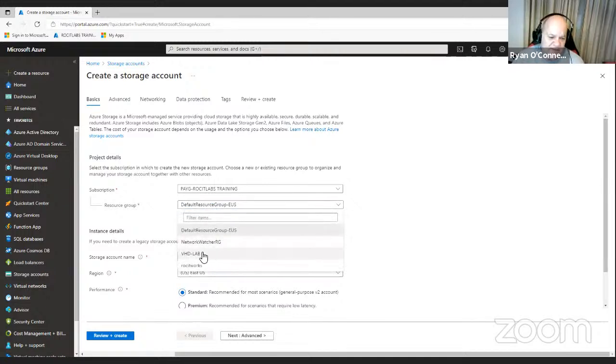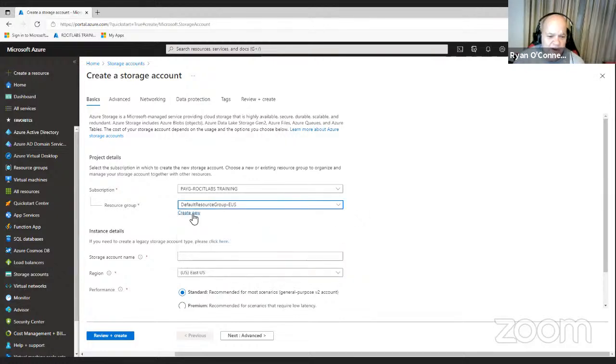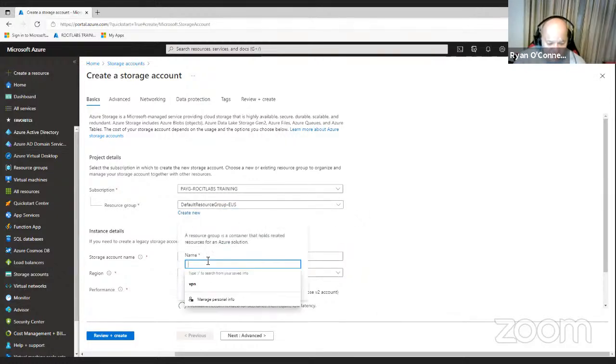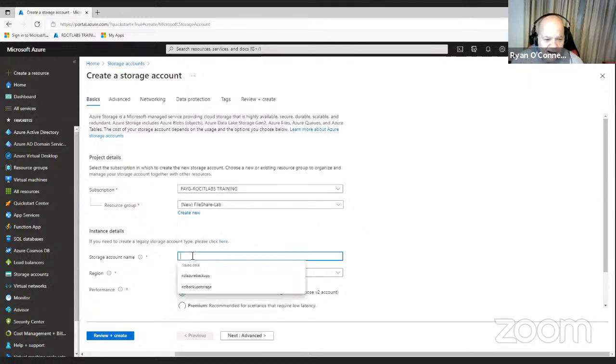I can use this VFD lab group, or I can go ahead and create a new group, and I could just call this one, say, file share lab, and click OK. And of course, you've got to give it a unique storage account name. So I could call this, I don't know, AZ file share lab. You can call it whatever you want.